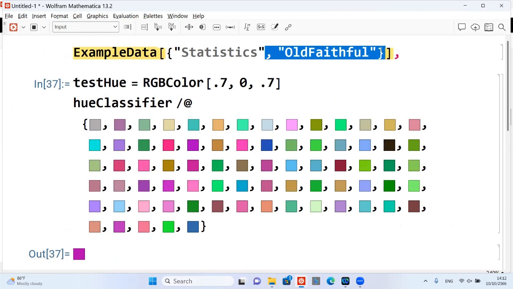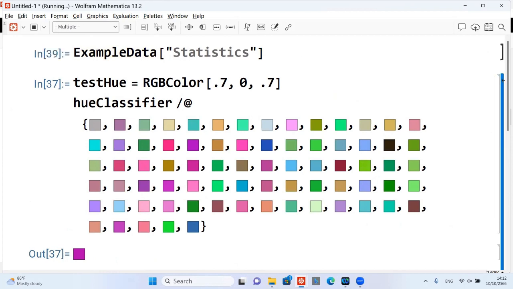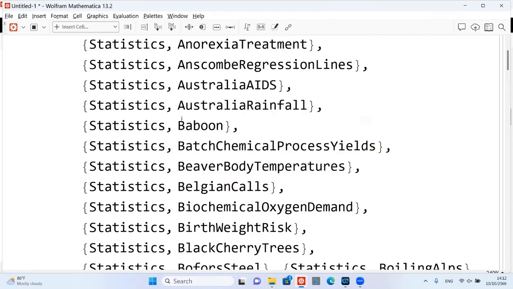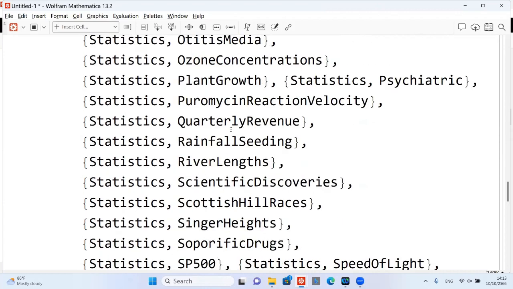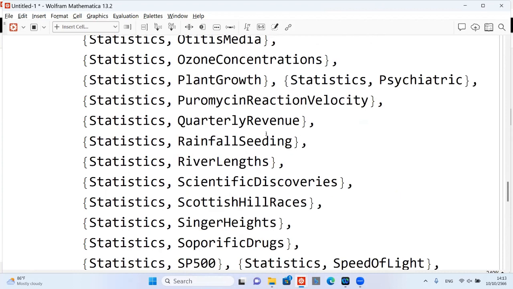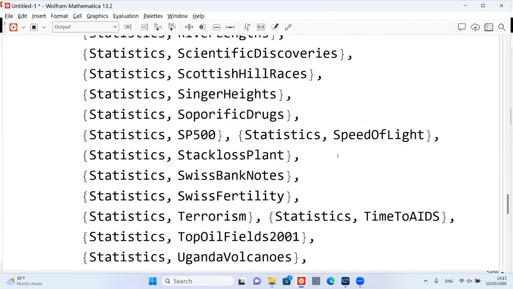Right? Example data. There are so many of them, and just statistics alone, there are like 100 of them. There are many example data, and within the statistic groups there are a whole bunch of them. Now, these are all different things, all right? These are the things that I said, if you're really lazy, you can use this for your term project.